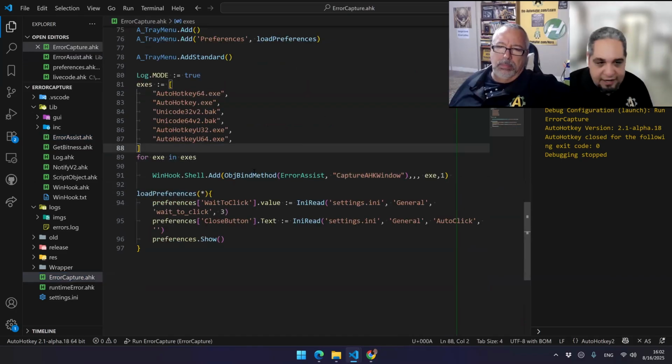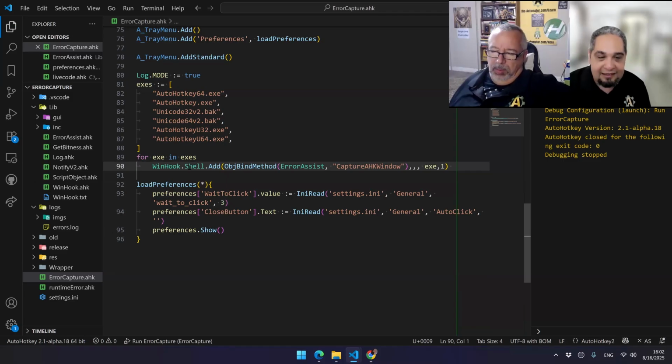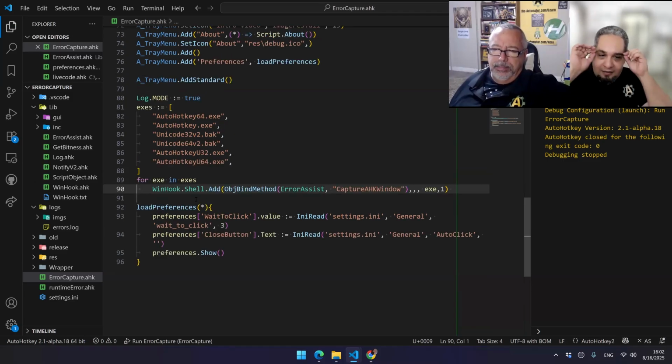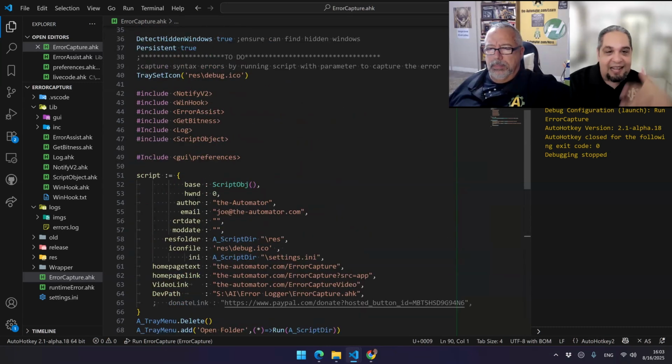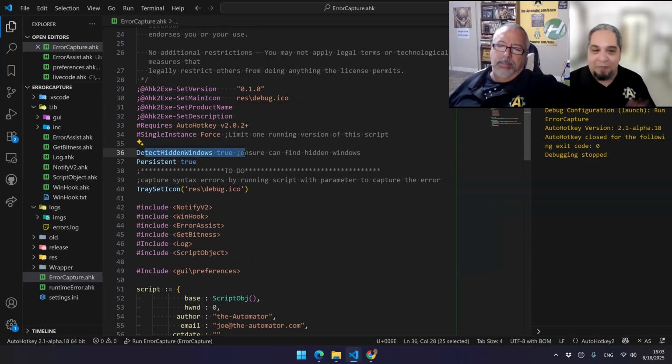Joe just told me, let's look at it. I just went for it. I didn't really read the whole thing. So I missed a very key step. And Joe told me, hey, what about the hidden windows and stuff? And I was like, we probably are capturing the wrong window. And he was right. It is true, but I didn't notice right at the beginning of the script, there is a DetectHiddenWindows True here.